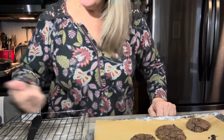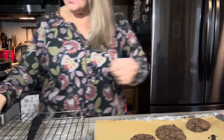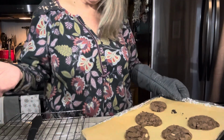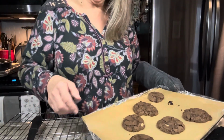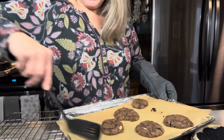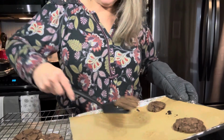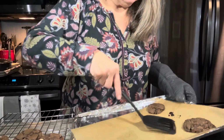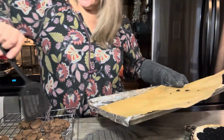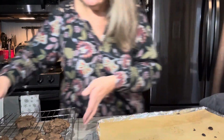So as y'all can probably hear, my oven has been turned off, but the fan still runs. So these are just out of the oven. Now, what I did is, of course, you saw me mix them up. These went straight away into the oven, and I didn't have a huge issue of them spreading, but I did put the rest in the fridge, hoping that they would firm up enough for me to put them in a freezer bag and to get them in the freezer, because I really don't want a bunch of these kicking around. I know how good they are. I've been making these for many, many years.